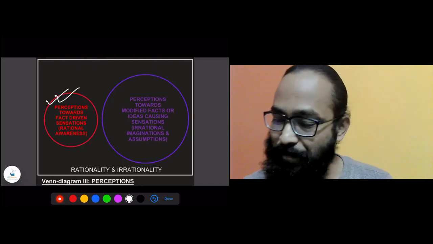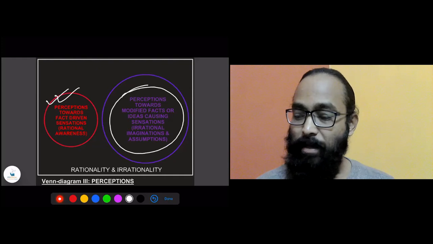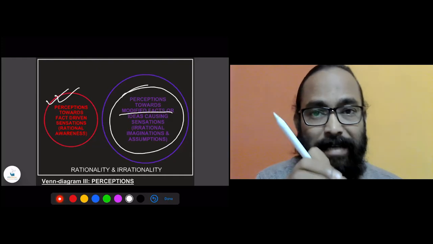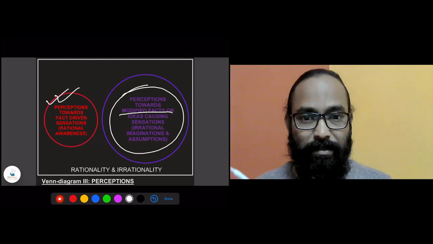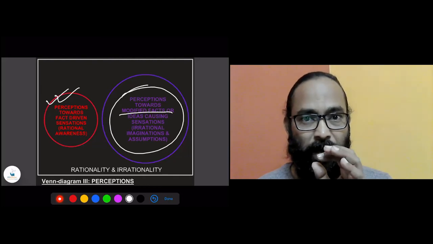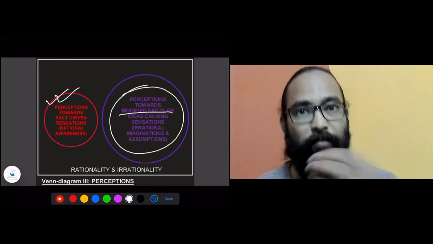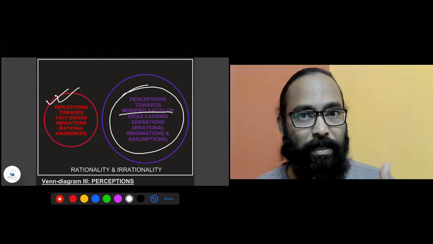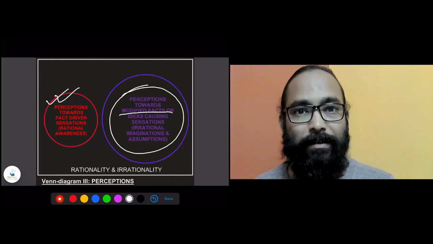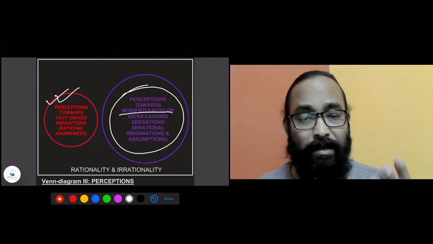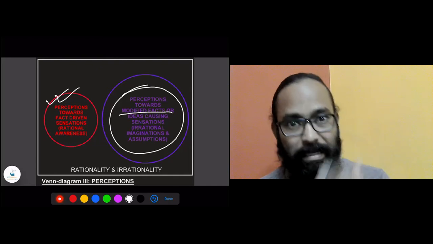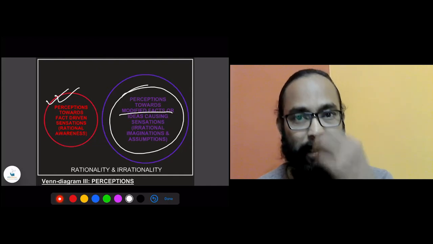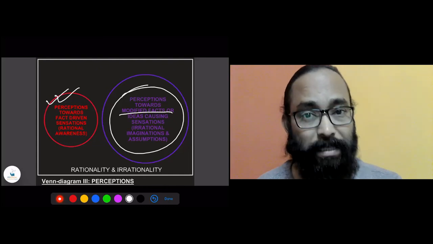Now, the perception towards modified facts or ideas. Modified facts means there is some idea in it, and also ideas. So when we perceive our sensation, which is caused by the modified fact or the ideas, we actually form a loop within it. There is no start or end because an idea may occur anytime. An idea doesn't need any physiological indication to occur.